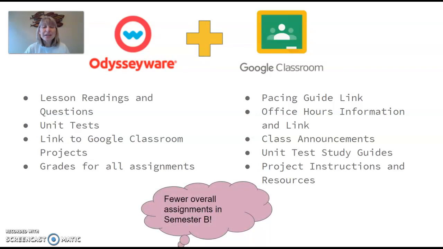What this has allowed is for me to reduce the number of assignments from the first semester to the second semester. So we're using both, but it means that some of the things that we had to do in Odysseyware in the first semester, I don't have to do this time around, so we can do things a little bit differently. So there will be some fewer assignments. Most weeks, you will have 3 things to do. Sometimes you have 4 things to do, but most weeks it's 3 for social studies. So hopefully that will give you a chance to keep up with all the other classes that you have and your other activities.